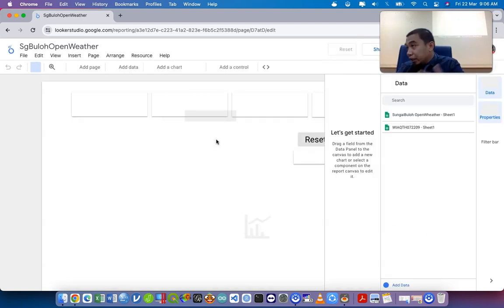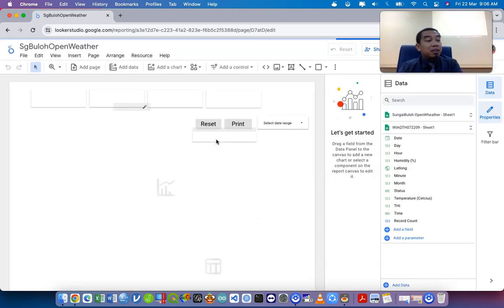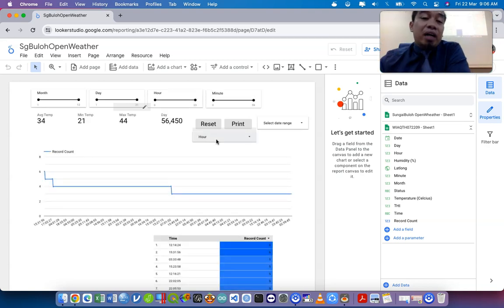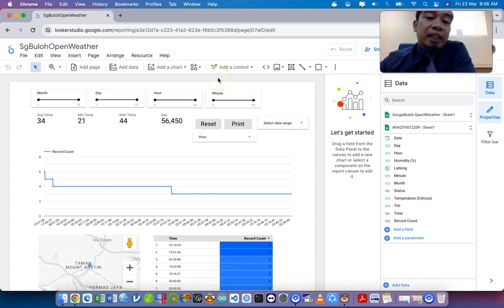GIF. Yes, a very good question from your friend. Can we insert a GIF? A GIF is the moving picture. The answer is yes, you can insert a GIF file, especially with regard to pictures, such as round, spinning pictures, a picture of the world, you can do that also in your dashboard. Yes.